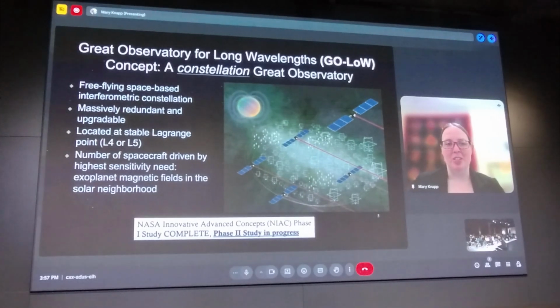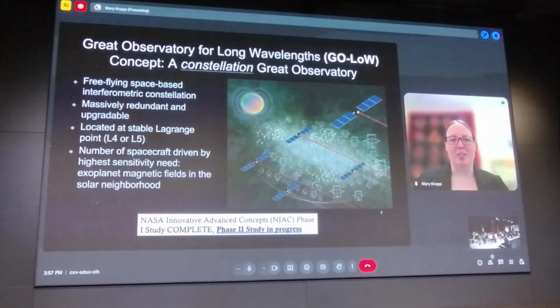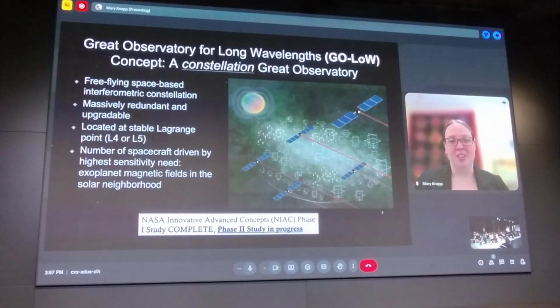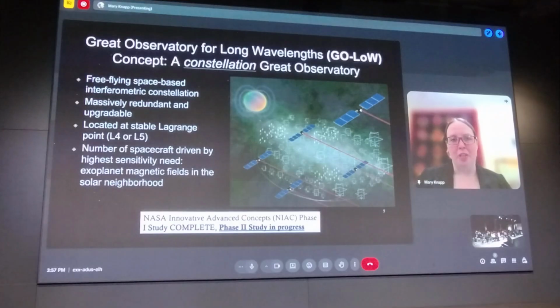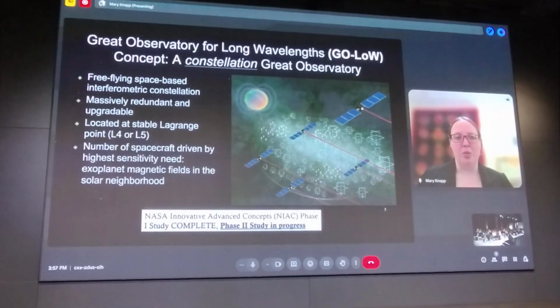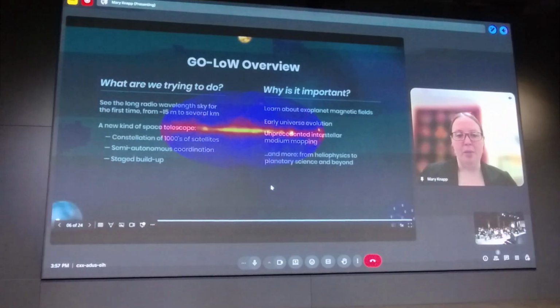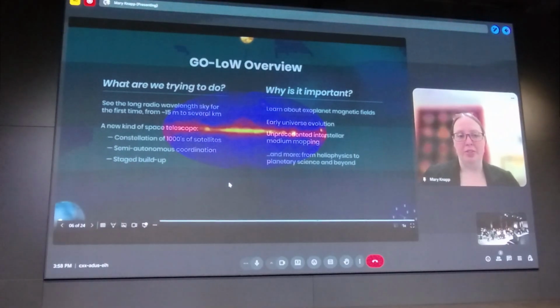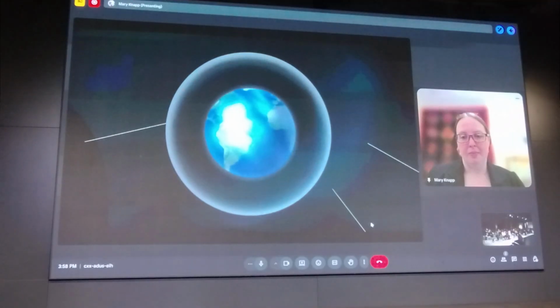The proliferation of exoplanets and all the things that we can learn about them has been really exciting, both for scientists and, I think, for everyone in the public, that we can learn about other planets for real. So that's what GOLO is focused on. I'm going to let my colleague Melody Cow tell you a little bit more about the science that we can do with GOLO for exoplanets.